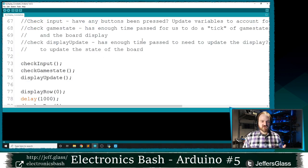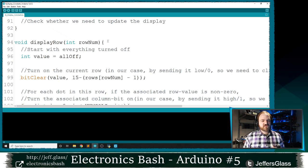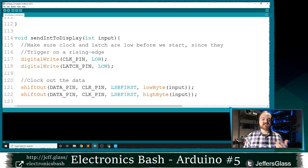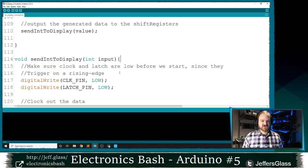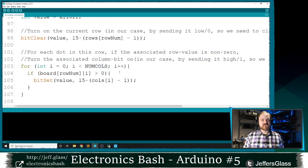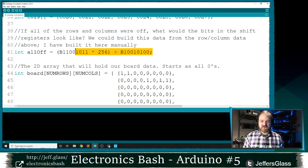So here's what that idea looks like in code. I've written this function here. Where do we want to start? Let's start back from our send int to display function, which is going to send 16 bits out, setting the state of our shift registers, essentially. So our process is going to be essentially to figure out what that 16-bit number is. That means this row is enabled and these two columns are enabled and everything else is turned off. And then what is that 16-bit number that means this row is enabled and these three columns are enabled? And then what's the value that means this row is enabled but none of the columns are enabled?